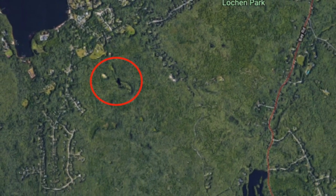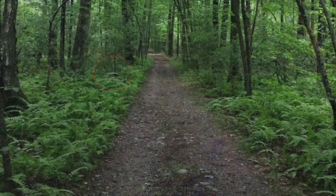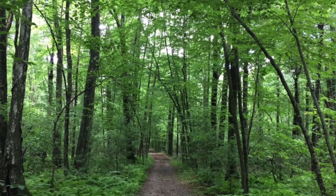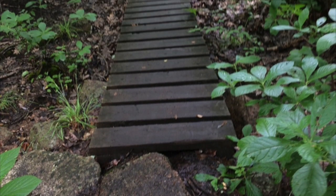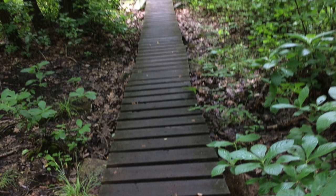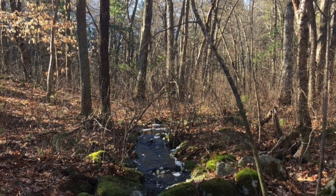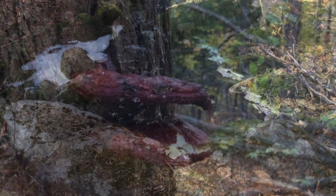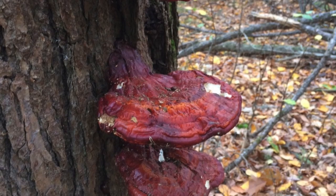I hiked there a lot, and for a long time I saw signs of quarry mining granite, as well as strange dams, and I didn't understand the purpose, so I did a little bit of digging. It's definitely a beautiful place to hike any time of the year. It can get a little wet, and there are a few boardwalks you can walk on. This area of Borderland is further away from the main entrance and it's not as busy. So if you like secluded hikes, this is the place to be.